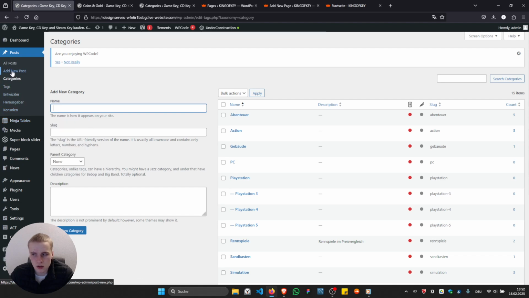Or we are just saving categories only for the consoles and create another taxonomy which we can easily create with ACF, because we need this parent function to categorize it deeper.